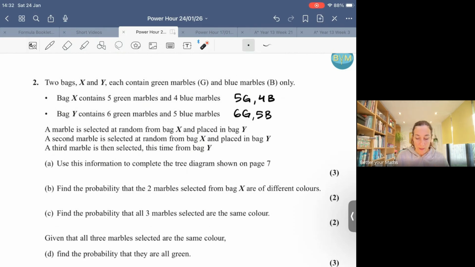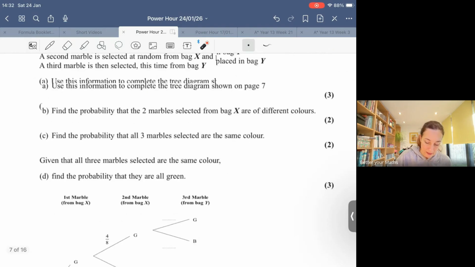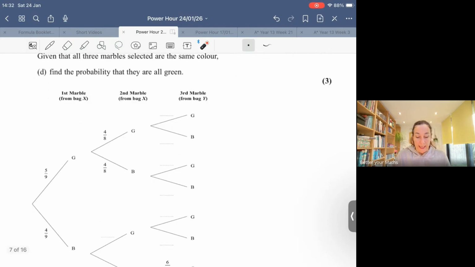Now we have to complete this tree diagram. I hope if they don't give you the diagram, you still are able to do it. Yeah, so think of these as steps. You get a marble, you get a marble, you get a marble, yeah? Or you get a coin and then you flip a coin or whatever. So these are like steps that are happening.